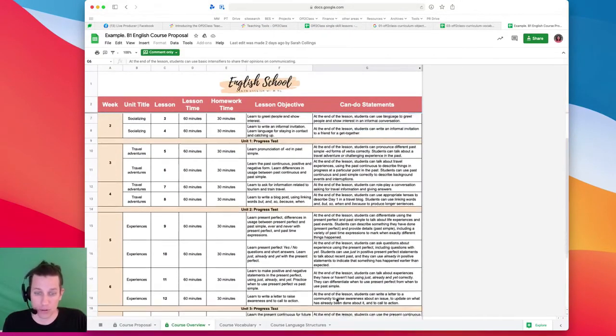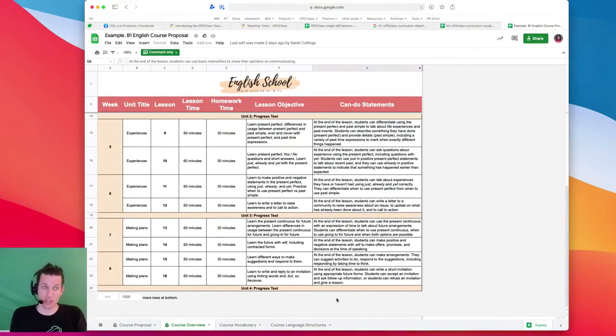So this is a bird's eye view of an entire 8-week course, of every lesson. If you show this to a company who is looking for English lessons for their employees, this is extremely professional. This will make it look like you know exactly what you're doing. This is a way to very strongly demonstrate your expertise. This is contrasted with the perspective that says, let's just learn whatever you want. If you use something like this, it will communicate to whoever is looking for these lessons that you know what you're doing and that you have a plan.